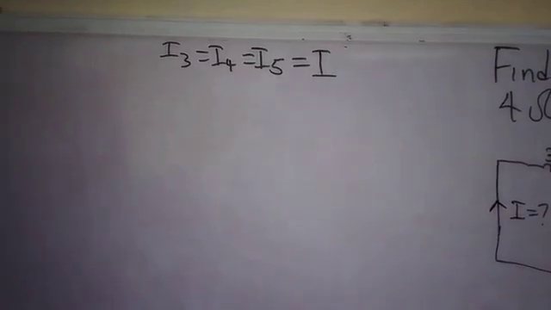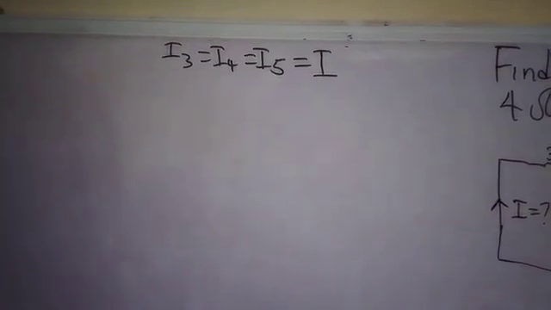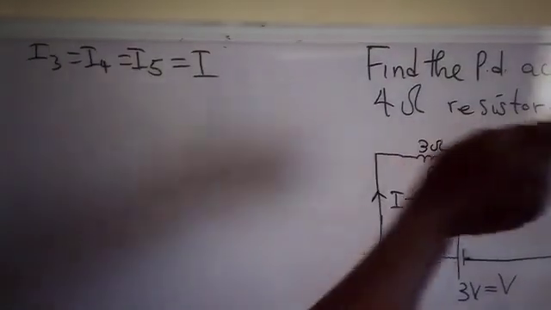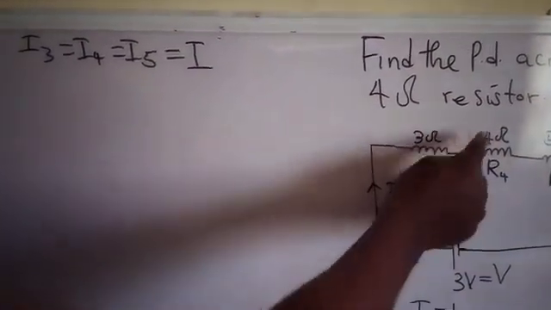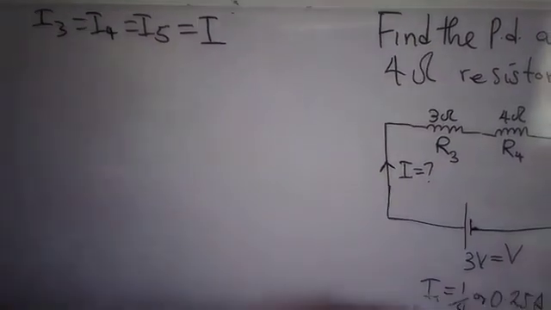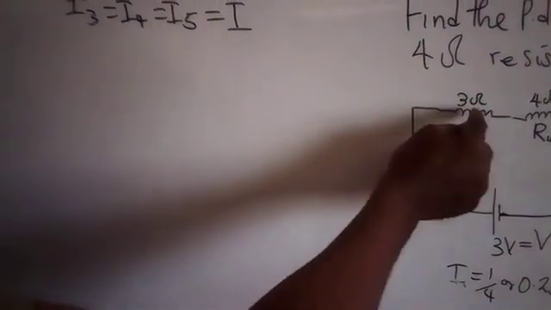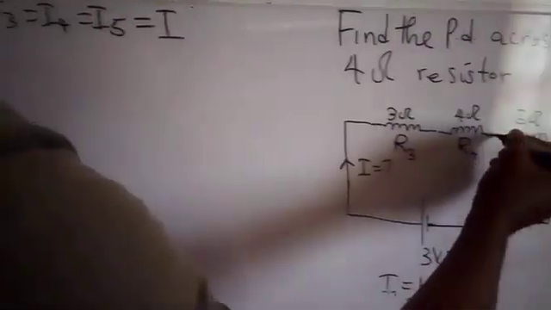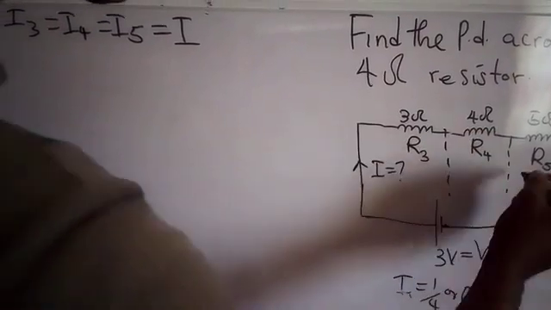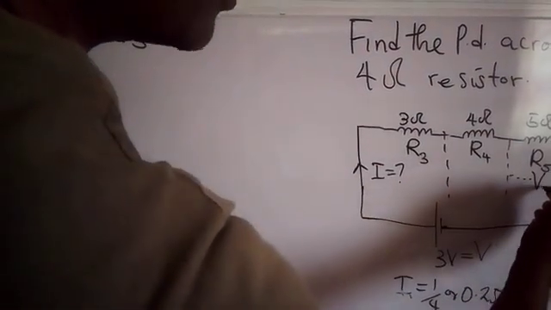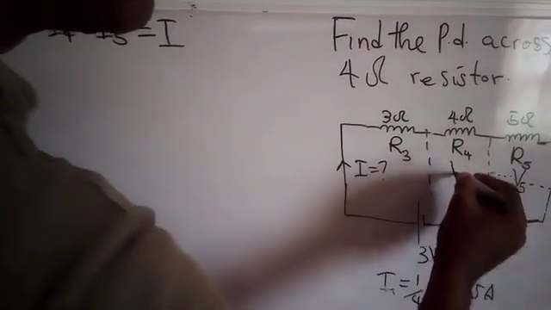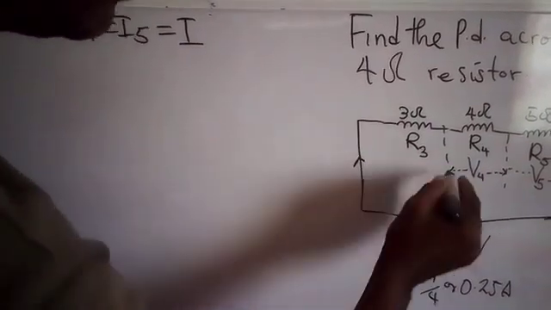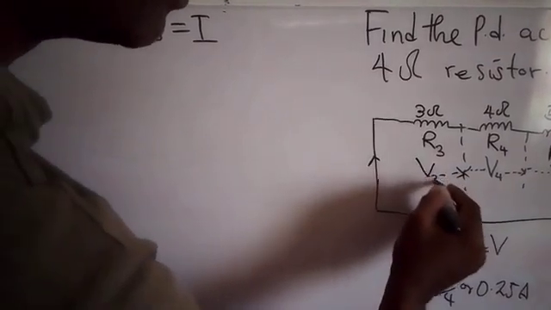Now, to find the voltage across the 4 ohms, you look at the values of the resistances, they are not equal. That means this is a higher resistance followed by this, and this is the least resistance. It means the strength of this voltage when it comes to pass electric current across these resistances, there will be more of that strength for the 5 ohms, that is V5, then followed by V4, and the last one V3.